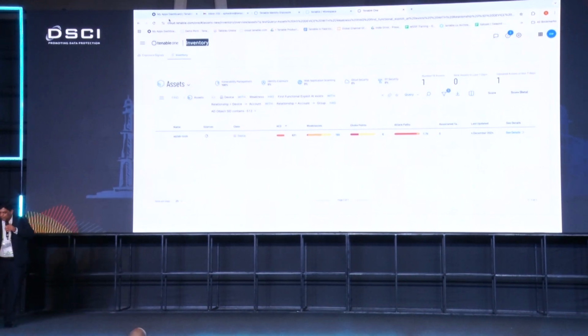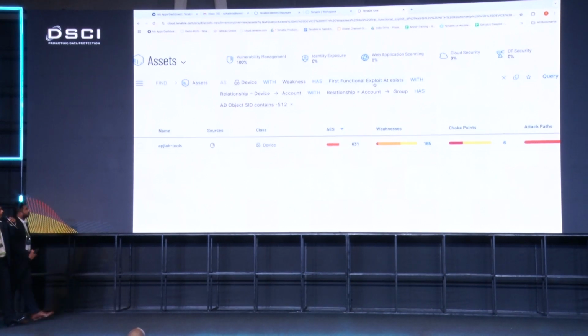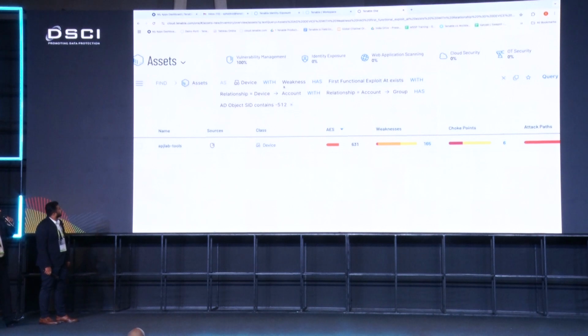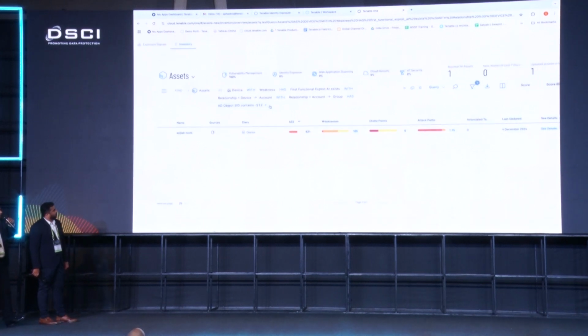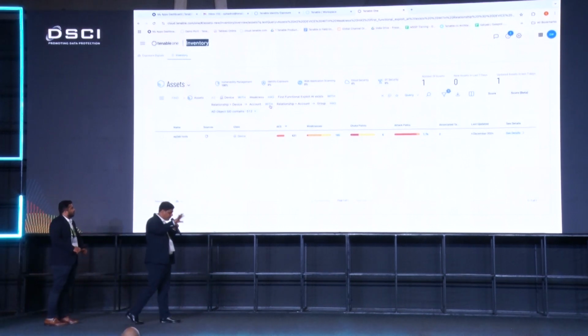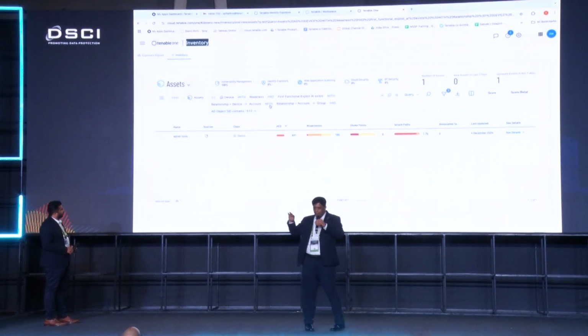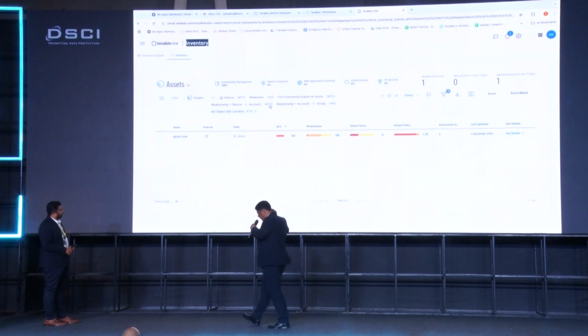So if you look at the combination here, we have devices with weaknesses, with exploits on the asset, with a relationship with the account, and a relationship with the groups that has an AD object SID. When we run such a query, by default we have 25 plus queries which have been pre-built, or I can say are available as a playbook within our solution.